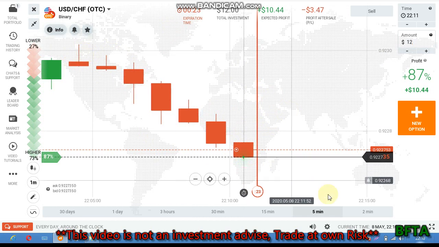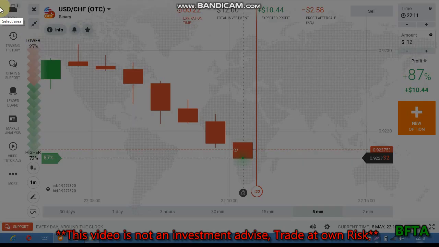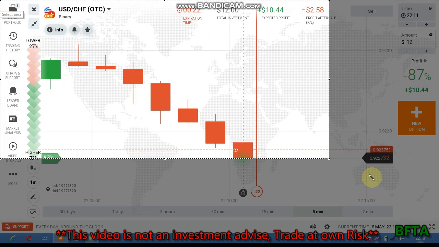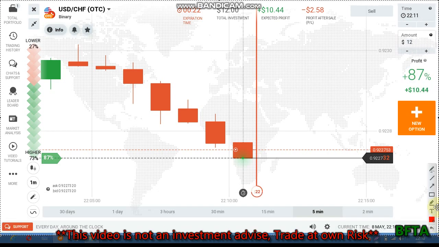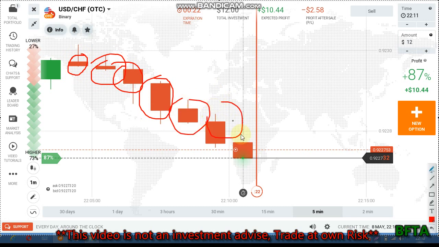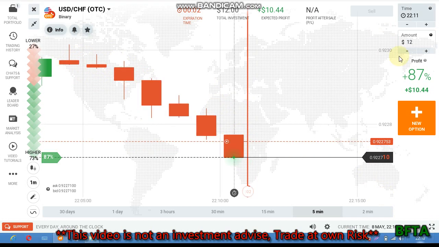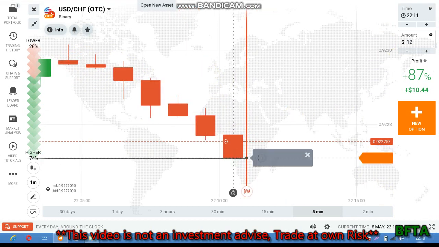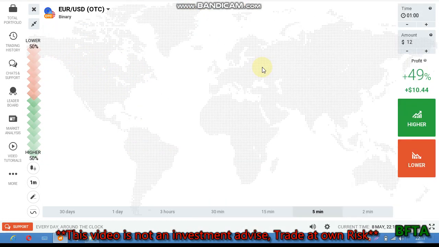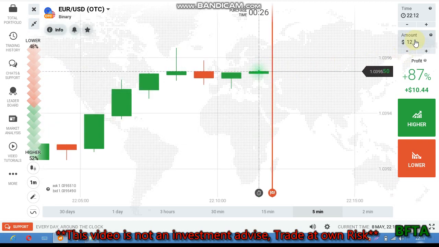You can see here, in this kind of situation, don't think of going against the momentum by drawing levels. You can see here sellers entry, sellers entry, sellers entry. You can see the size of the candles are coming up, so it's a sign that the sellers are entering the market. In this kind of situation, don't go against the momentum.